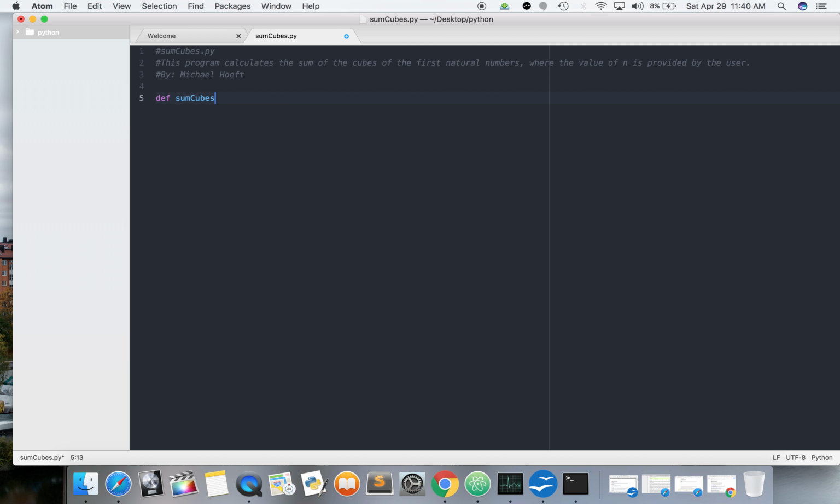I guess it probably depends on what educator or manager you're talking to, but I don't know if you should use the same function name as the program name. So let's just call it cube sum.